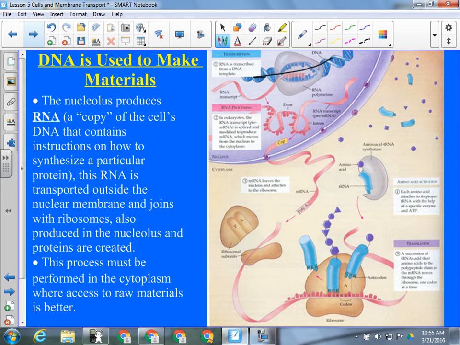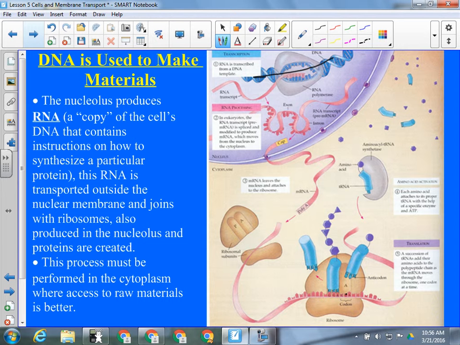Okay? It's called RNA. It's a single-stranded copy of one side of your DNA. So we've got deoxyribonucleic acid, DNA, and then this single-stranded stuff called ribonucleic acid, one strand. It goes out through one of the nuclear pores after it's made and goes to a ribosome. And the ribosome reads the code and puts together a protein. As it's reading the code, it's sending out stuff to get the raw materials. So the raw materials get put together in the right order, and you get the protein you need.